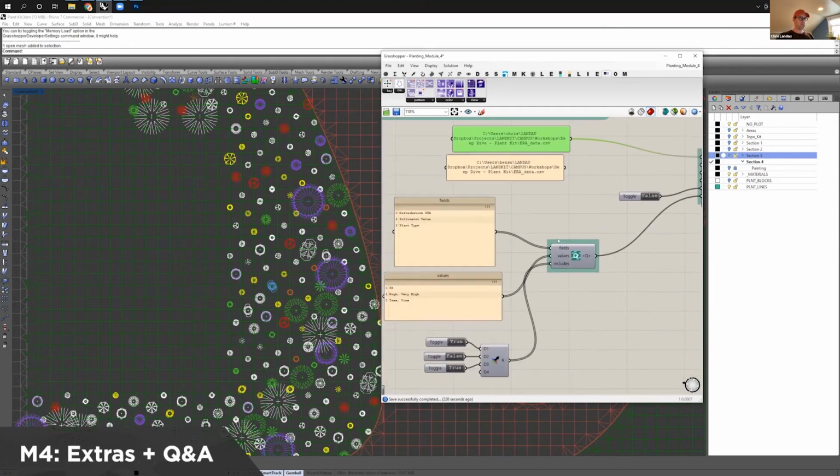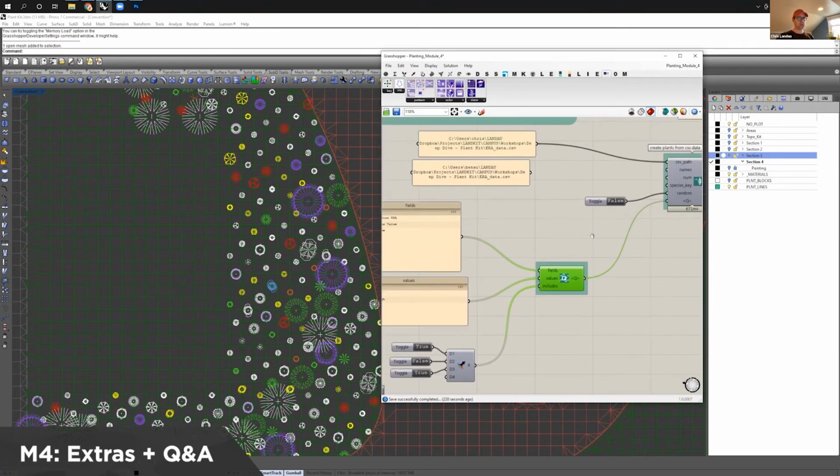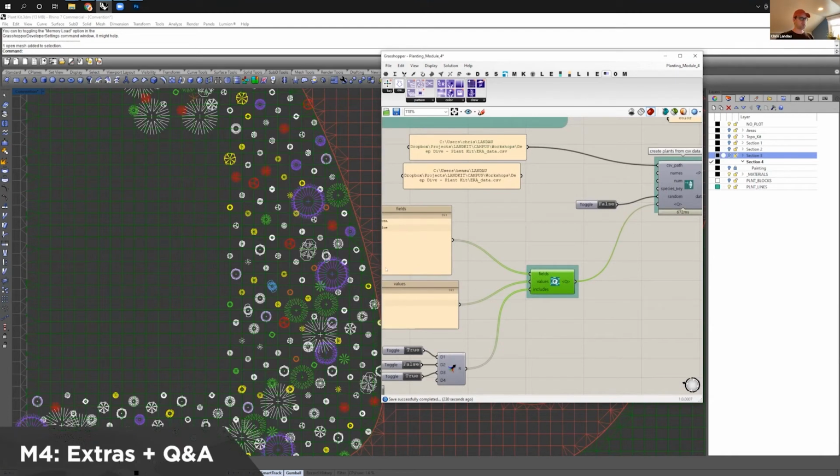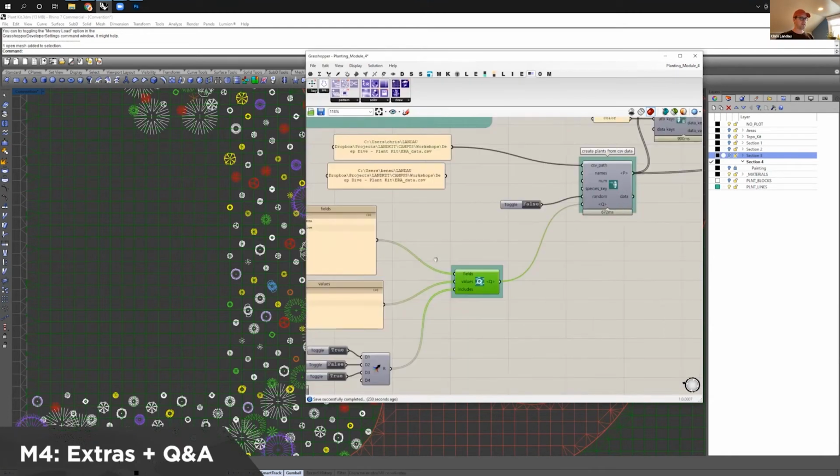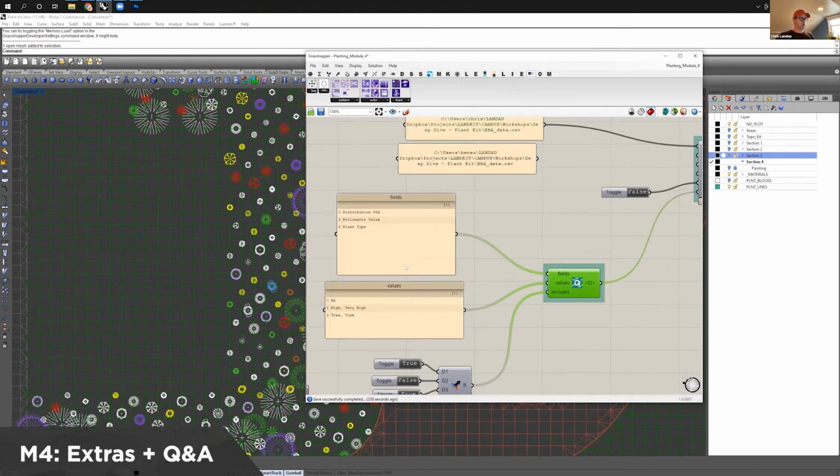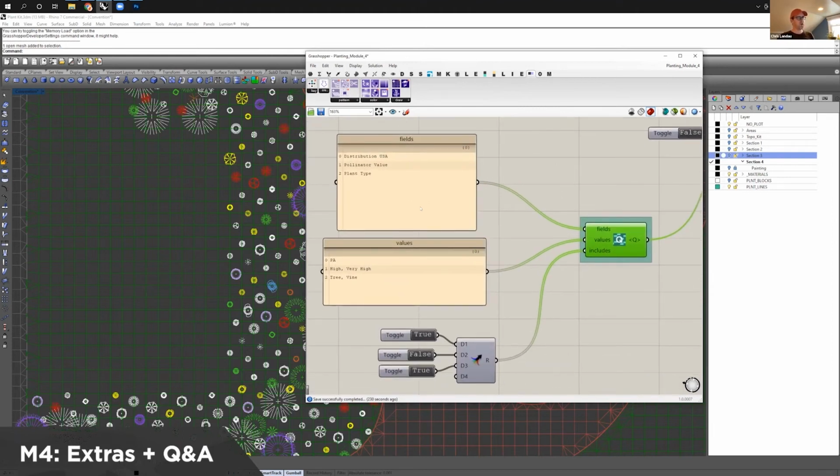And then we're filtering the plants that it's grabbing by using this query. The query lets you input multiple values to say whether you want something or not. It's pretty nice. So it has to meet these conditions.